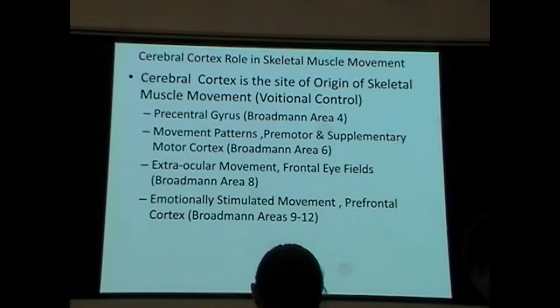Now, if you had a lesion of these two areas, you might be able to tell which one has really been injured if you saw it on an MRI or some other imaging source. But just by the lesion itself, the signs and symptoms would be the same: pretty much a paralysis or a weakness of the musculature on the opposite side of the body. We'll talk about why it's on the opposite side in a second.